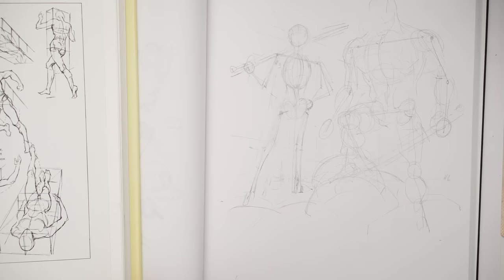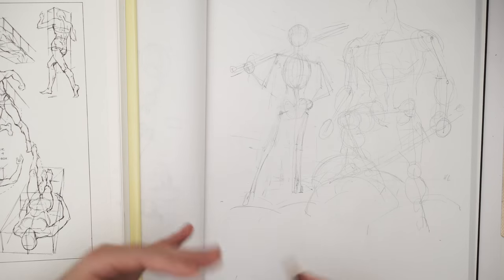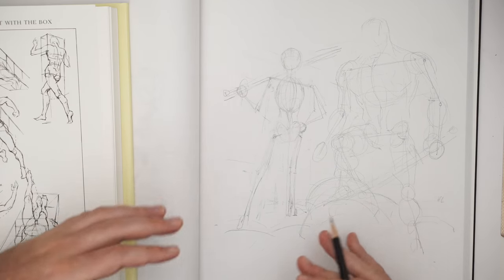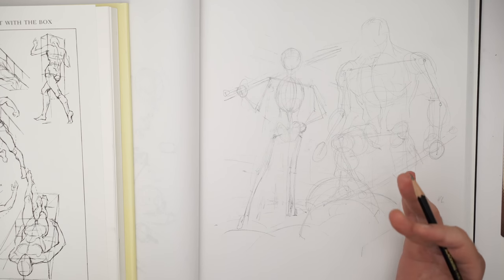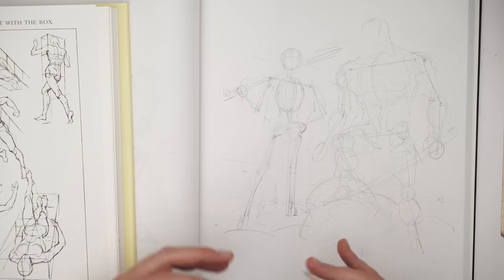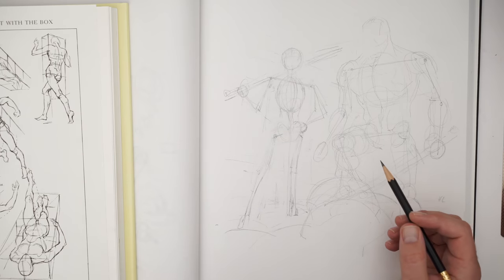And the next phase is going to be blocking in some of the costumes, still keeping things pretty rough, blocking in some of that musculature. And then we'll do a final erasing pass and put in some of the details. But again, I'm not going to take this to some super high level of finish. The primary goal here is to talk about constructive anatomy and how we add musculature and how we build the figure. So we don't need to take it to a super high level of polish.